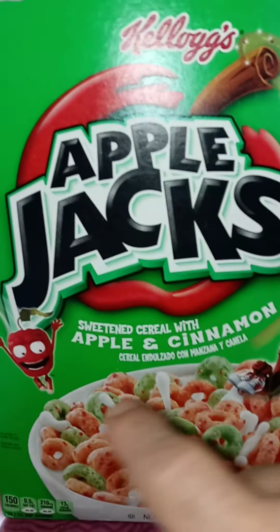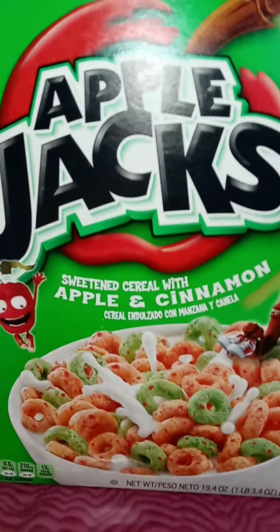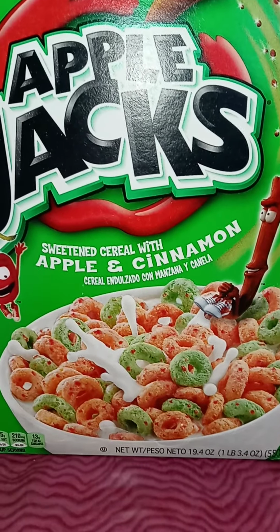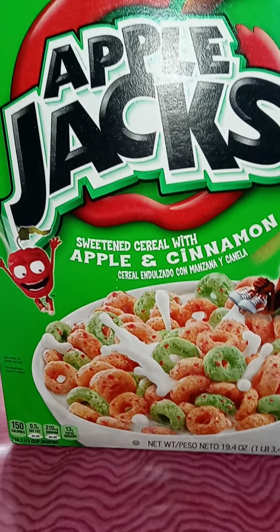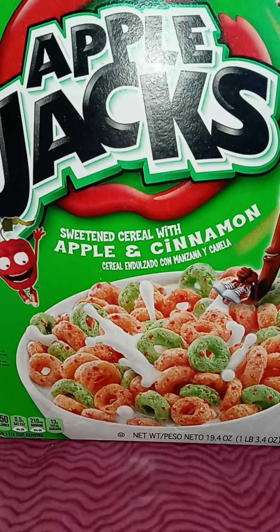Now, when you read Spanish and English, you'll see that what it says in English on the box, below it or beside it in Spanish will say almost the same thing, but not always, but mostly the same thing. But you understand that it is the same thing being said, because it depends on the grammar and how the English is written in Spanish. There may be a little difference in the verb, but it's saying the same thing in a different way.